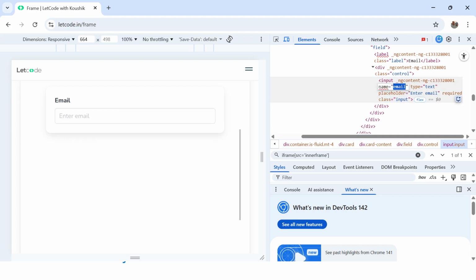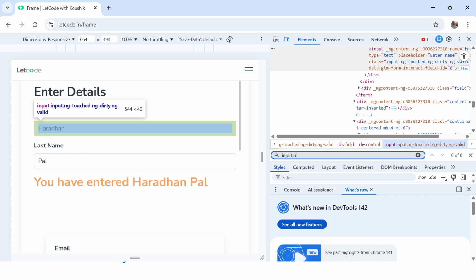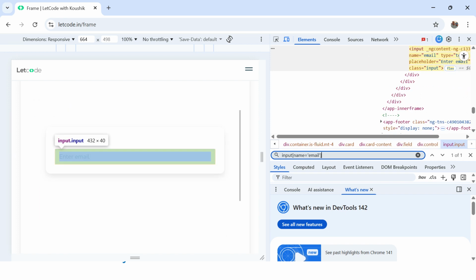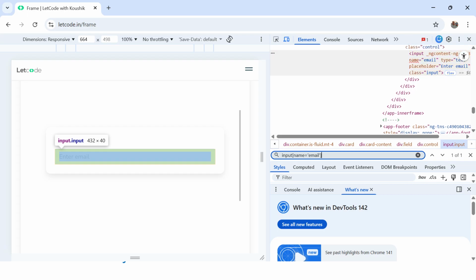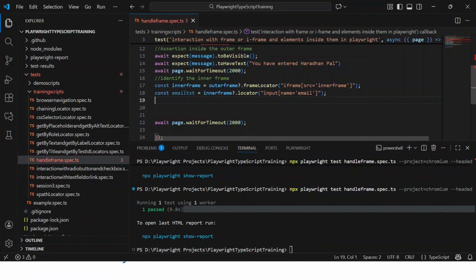So we'll take name equal to email. So we will create a CSS selector, tag name equal to input, and in square brackets name equal to email. Let's create a CSS selector here. You could see one out of one element is being displayed. That part we can take and paste it inside the locator. So we are identifying the email text field.